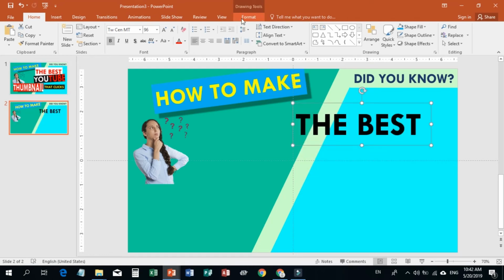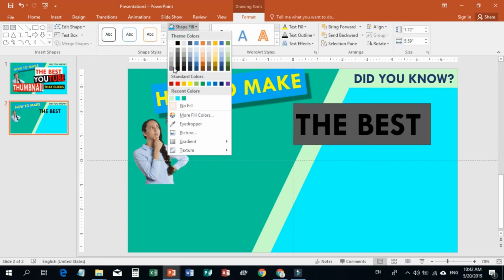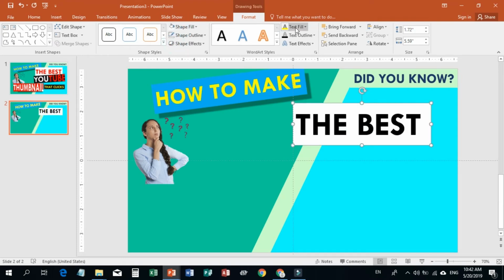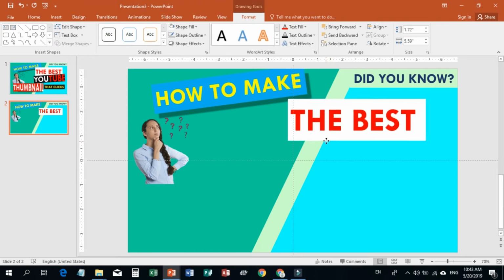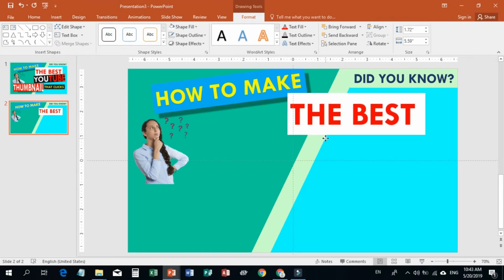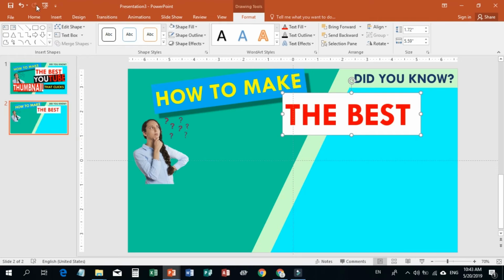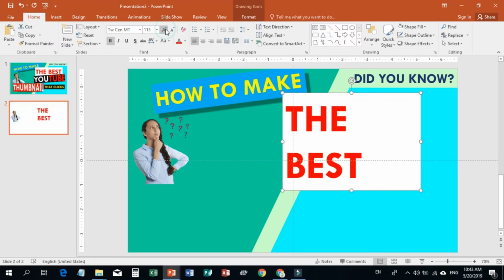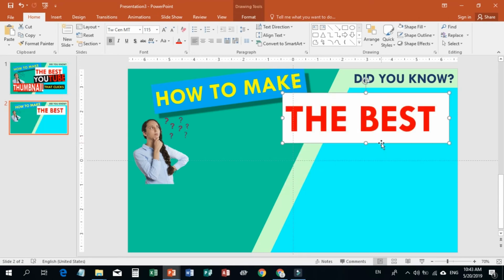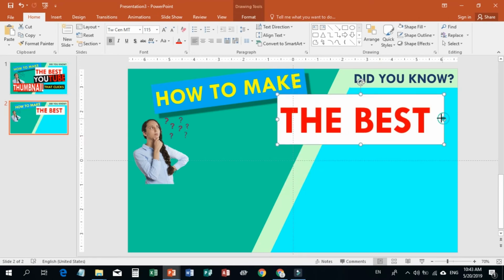Then change the background into white and the font into red. Increase the size of the font to around 115, and adjust a little bit to fit the size.